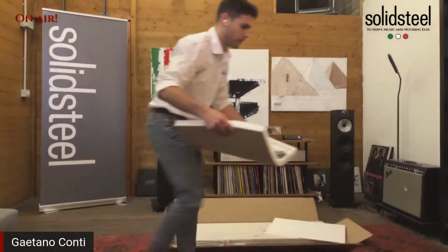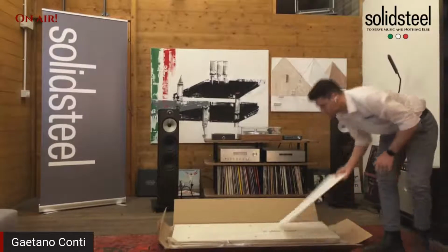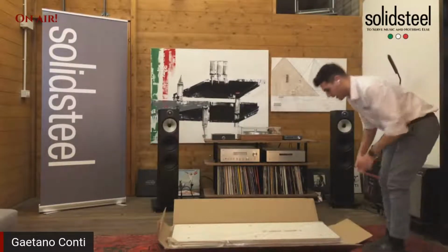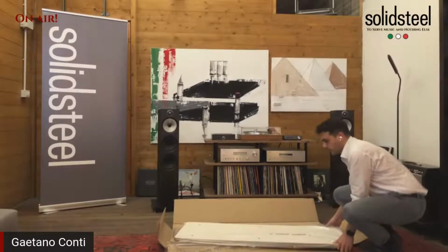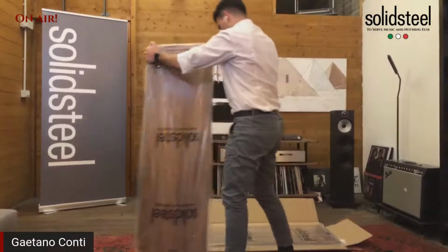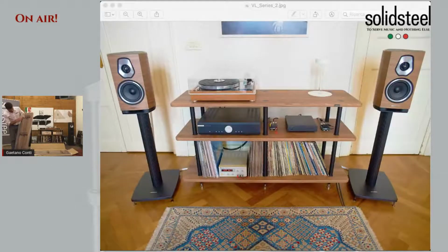So before doing anything, my recommendation is to clean the installation area and to pick up all the shelves. This is the inner shelf, okay? And the opening is basically here.